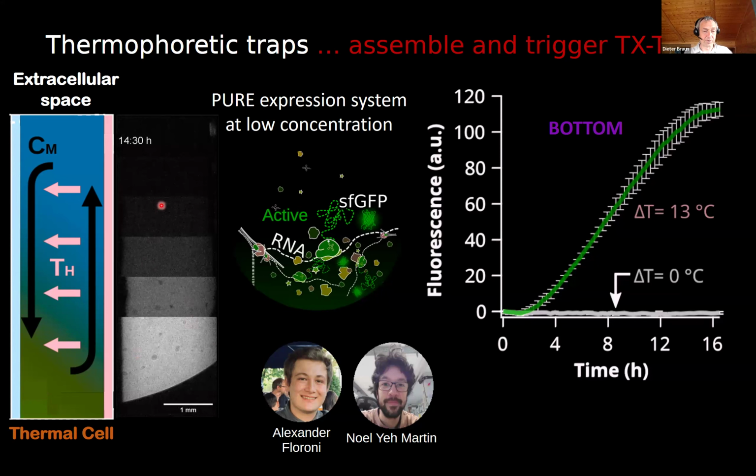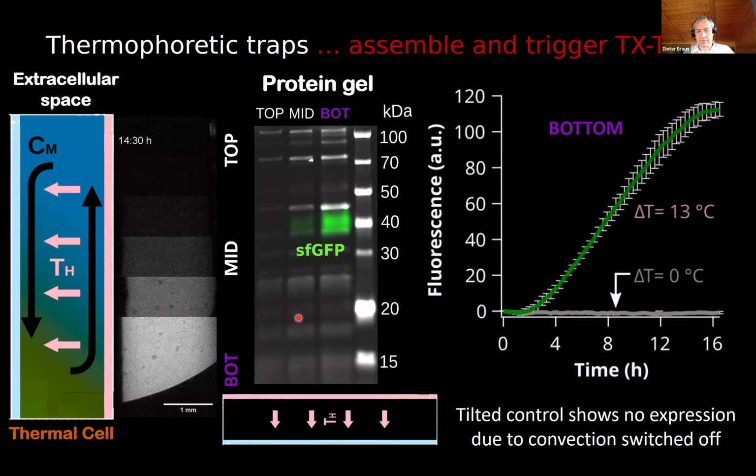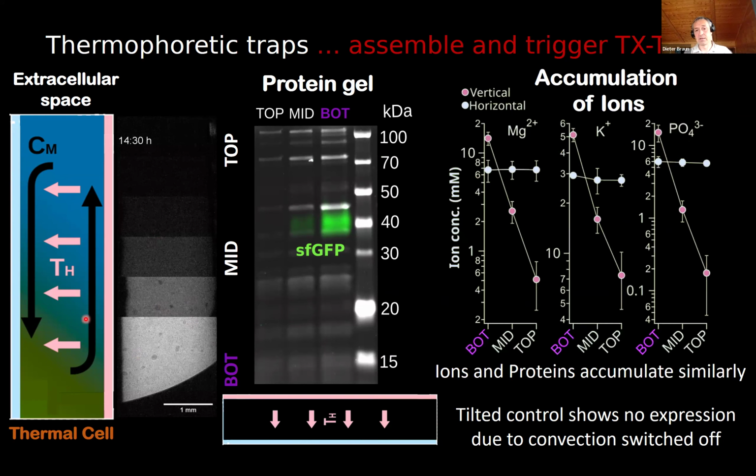This is how it looks in the experiment, and a lot of controls on proteins, gels, and these papers always go over 100 pages of supplementary material. It's quite painful, but fingers crossed we get through. Interesting, simple controls: just tilt the whole thing by 90 degrees, then you have no convection, no accumulation, and you don't get anything. So they're very strict controls you can do.